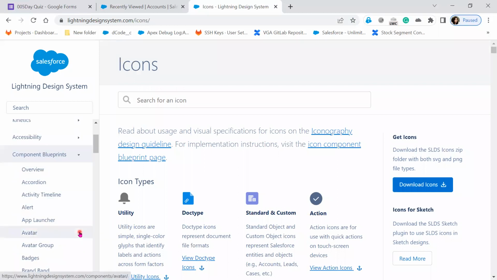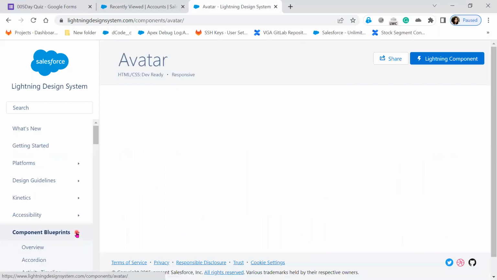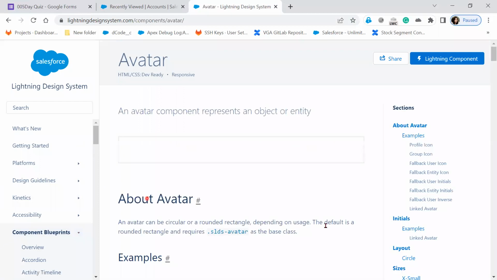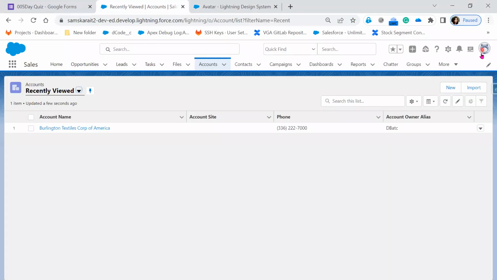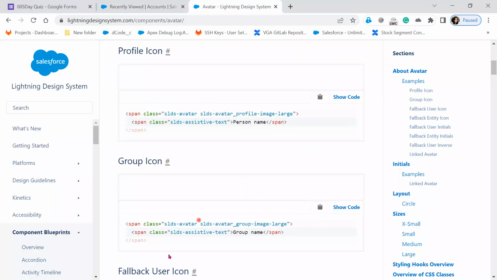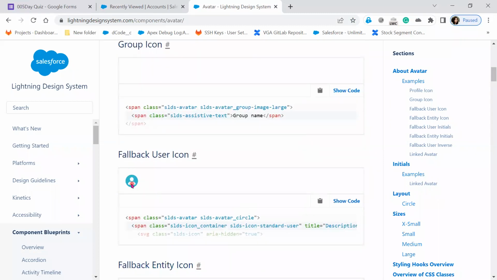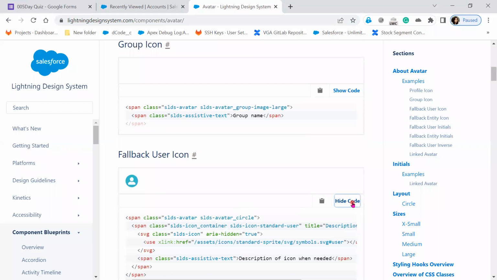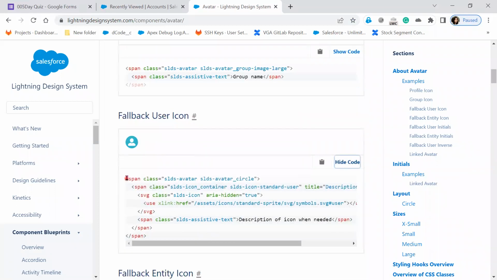Or if you want to modify any avatar, whatever you see here is called an avatar. They will also give you the code for that. So this is one avatar. What is the code? Click on show code. This is the code. It is CSS code. You will not see Salesforce code here, either HTML or CSS.